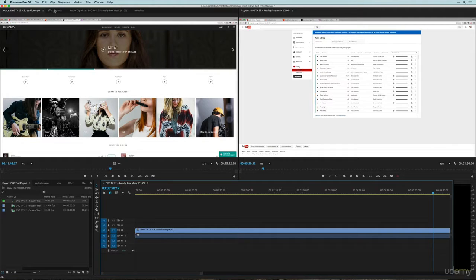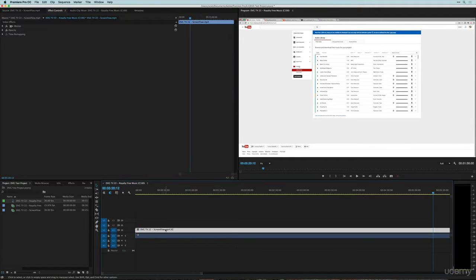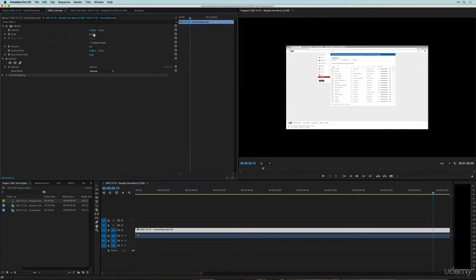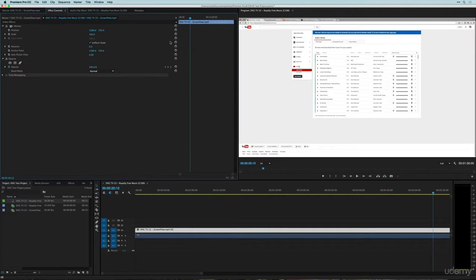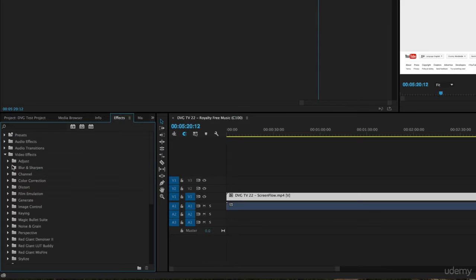Now, hidden between all of these are other tabs for other panels. You have effects controls where when you select a clip, like a video clip, you get a bunch of different options for different effects you want to do. I can scale it, I can make it bigger or smaller, and there are a bunch of different things you can do, and this gets more advanced as you add more effects from the effects panel that you can bring in to blur your video or key out green screen or add transitions and all that kind of stuff.